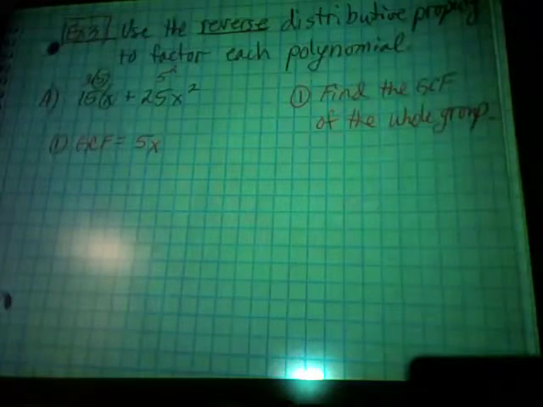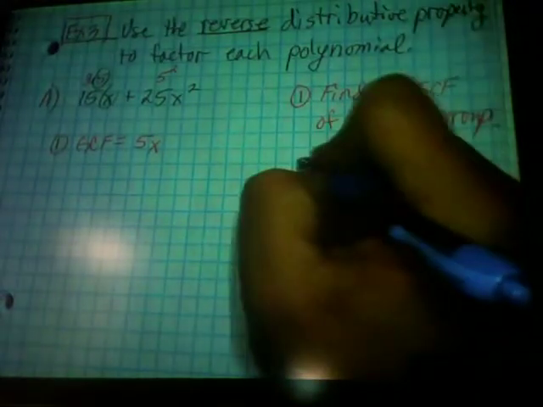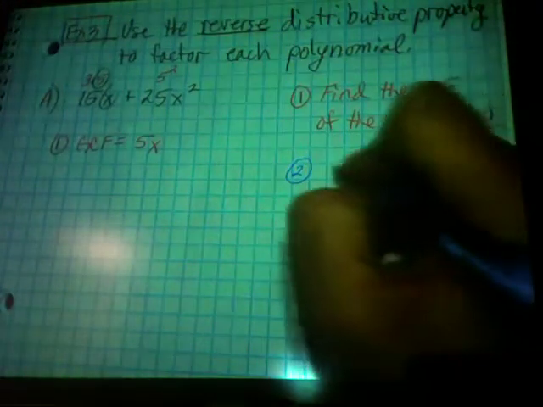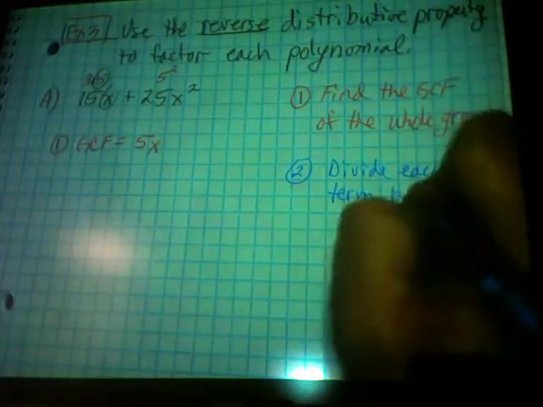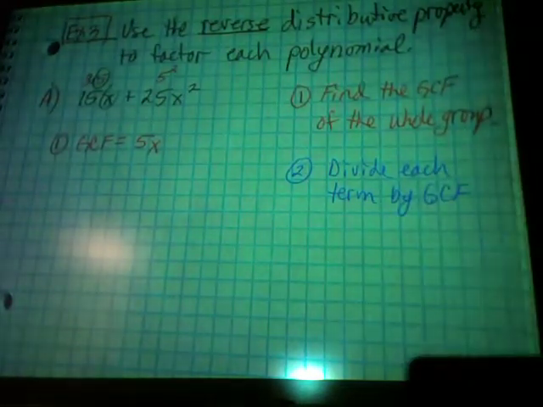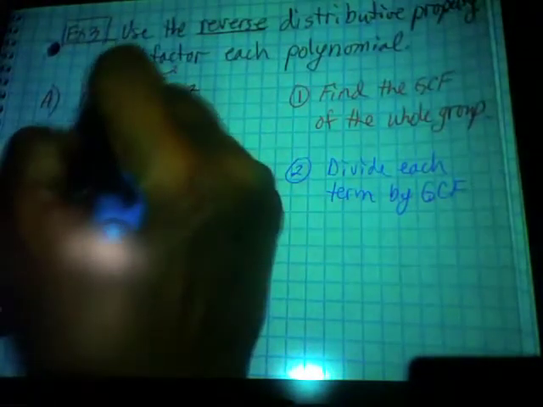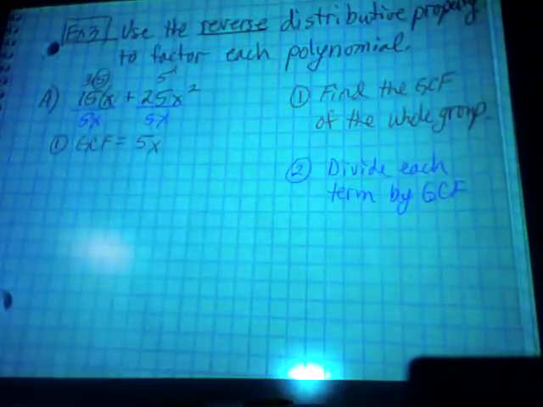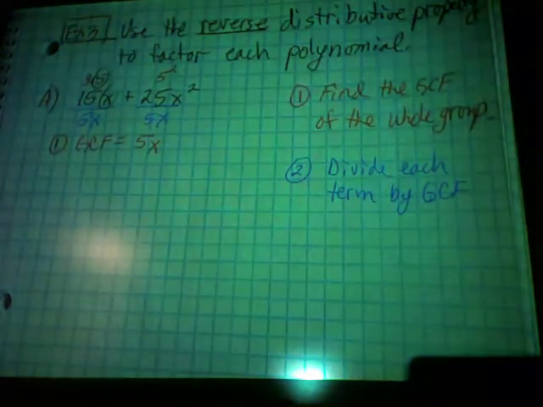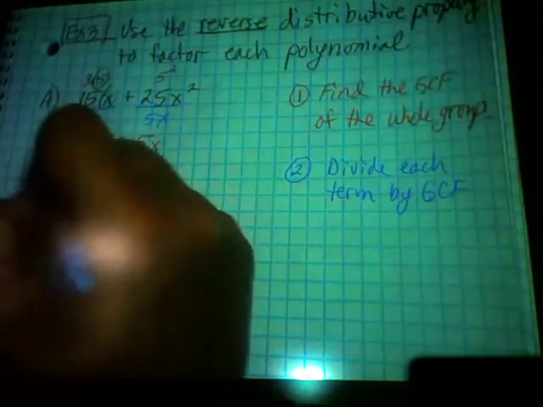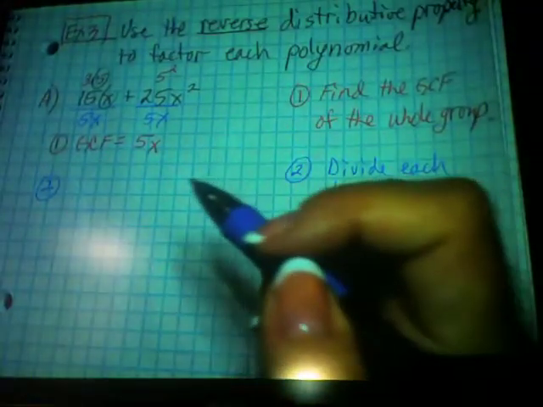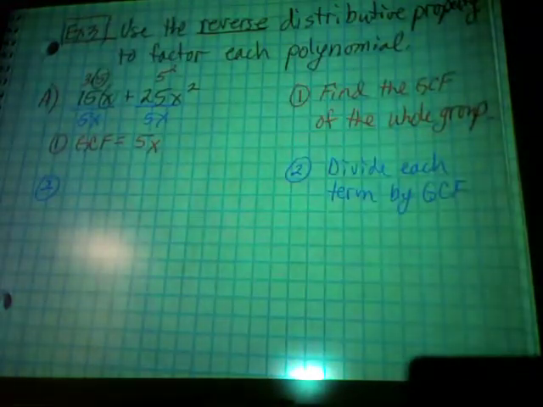And so then step 2 is going to be to actually perform that division. So step 2, divide each term by the GCF. This is always going to be the very first step you take in any kind of factoring problem. So I'm going to actually divide this by 5x and divide this by 5x, and I want to see you showing that. Because if you do it in your head, you're liable to make a big error. And then, so we'll go ahead and do that down here. Well, I guess we'll do it here.